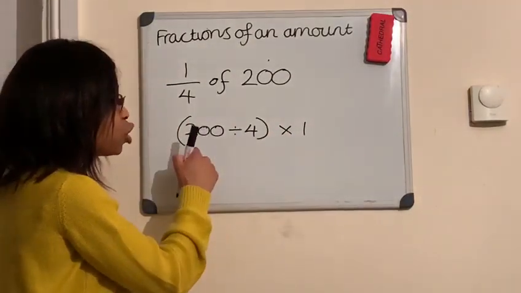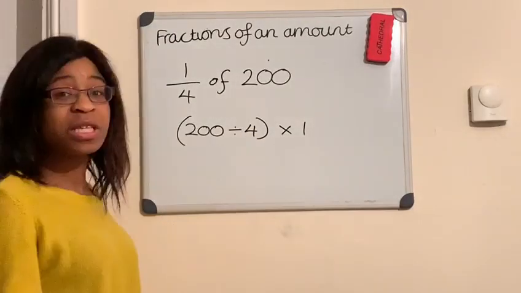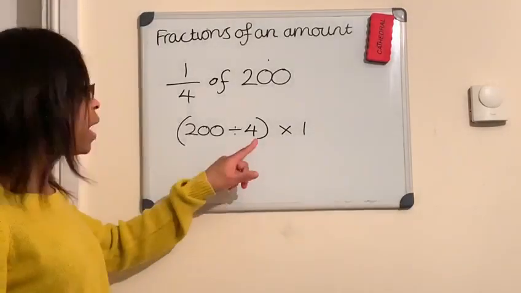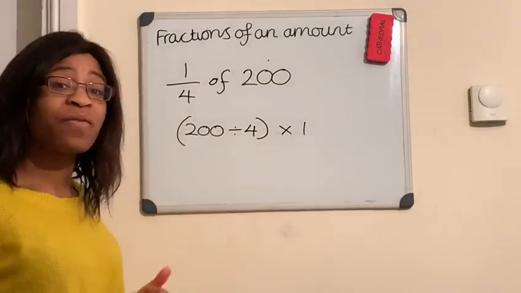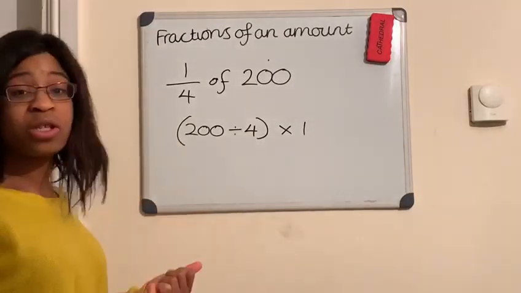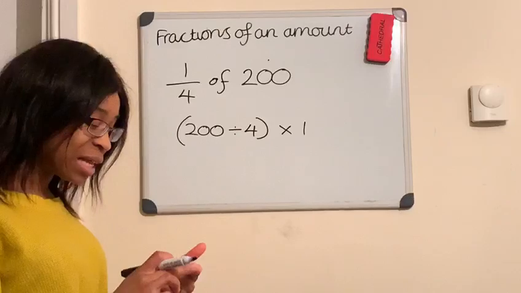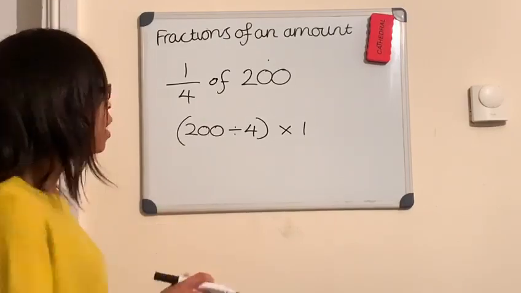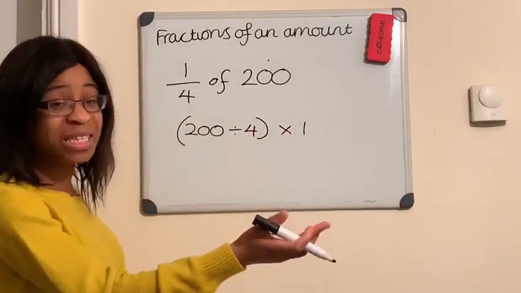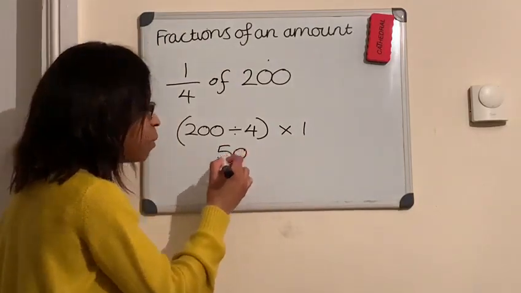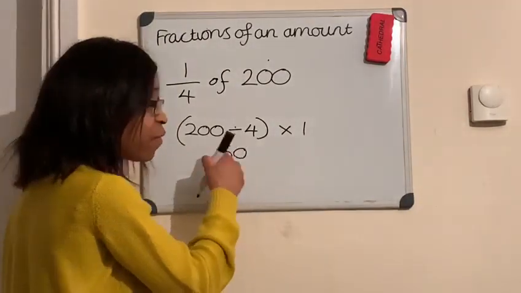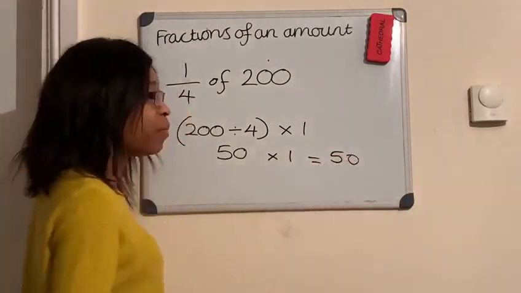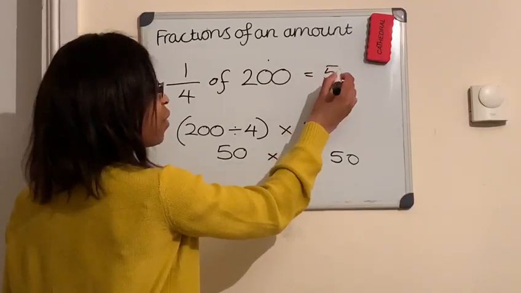Now, 200 divided 4 ways might be a bit tough. People may be able to say that that's 50 already, but really what you can do is 4 into 20. We know it goes 5 times because when we count up in 4s, we'll go 4, 8, 12, 16, 20. So that's 5 times, okay? And then we just put the remaining 0 at the end. So this comes to 50, okay? And then that 50 is what we're multiplying by the outstanding 1, and then we get 50. So my answer to this is 50, okay?